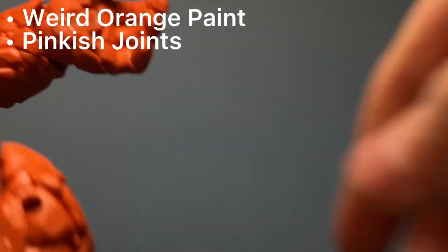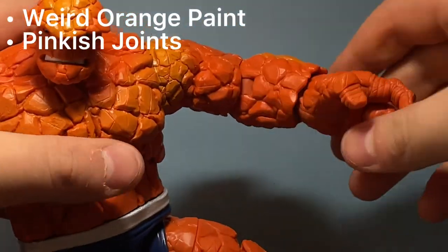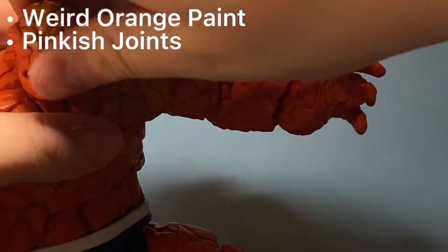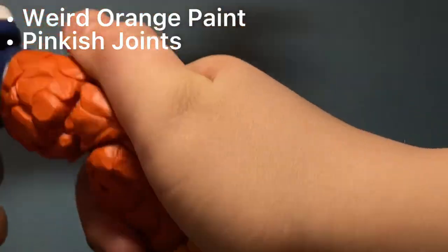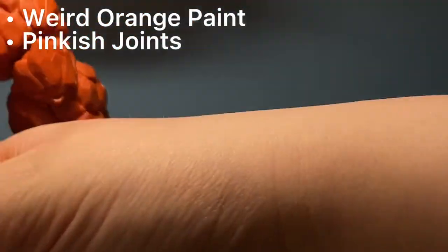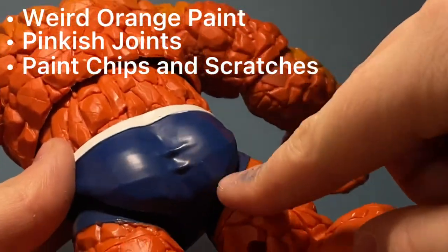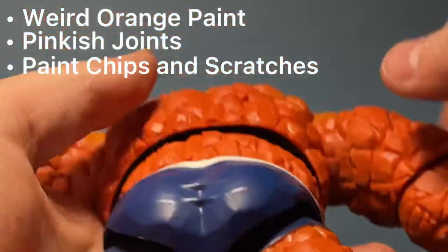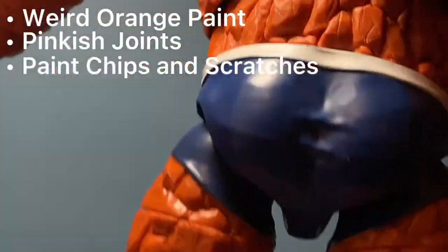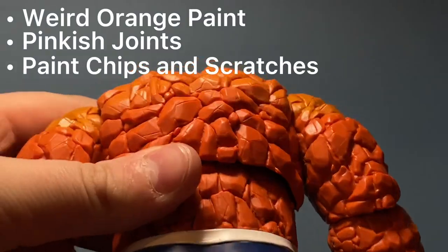Let me get the head back on real quick. Alright, there we go. So looking at this guy off the bat, he's a pretty dope figure and I like him. Starting off down here, there are a few paint chips in mine. There's a scratch down here too. But besides that, it's all good — it's supposed to be all roughed up, so I'm fine with it, with like the rocks and stuff. It's just the orange right here that I do not like.